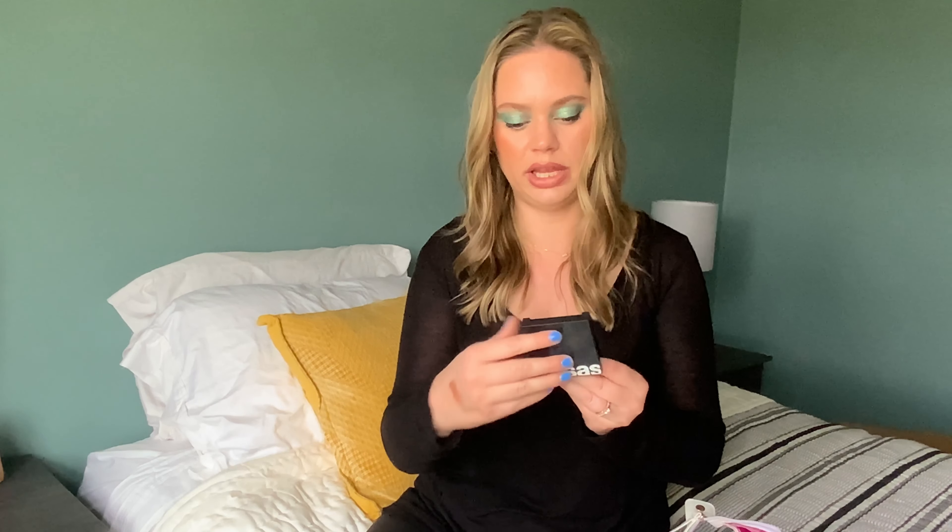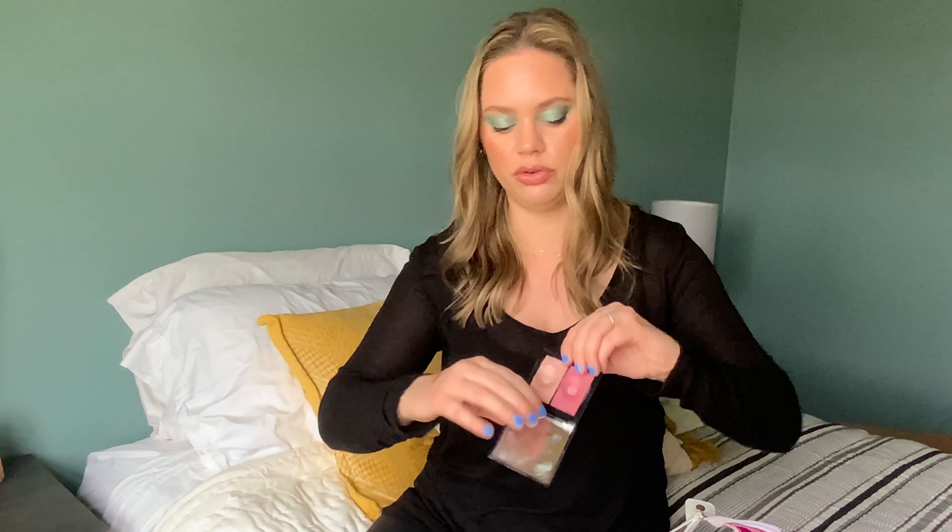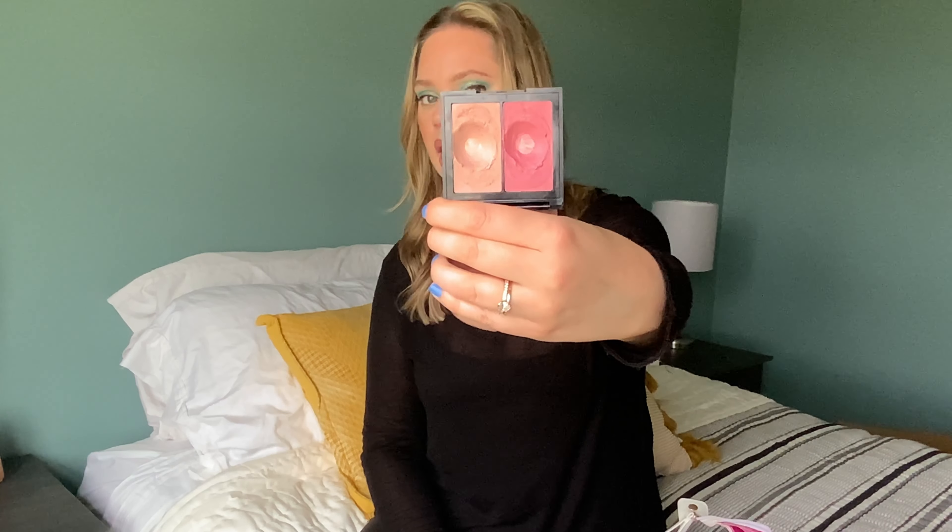A cheek product I love that I had this past month was the Kosas 8th Muse Color and Light Cream Duo. I got a ton of use out of this — these are some of the most beautiful cream formulas I've ever used. I didn't have any pan in either product before I started this little makeup bag journey and I'm really proud of all the progress I made. But I have so many cream products I want to get more use out of, so as much as I love this I'm going to switch it out for something else.